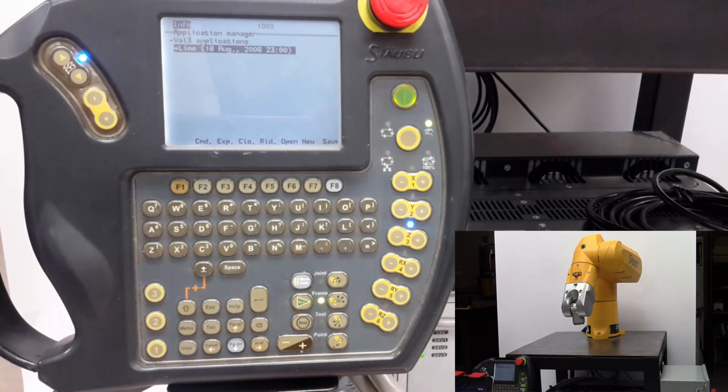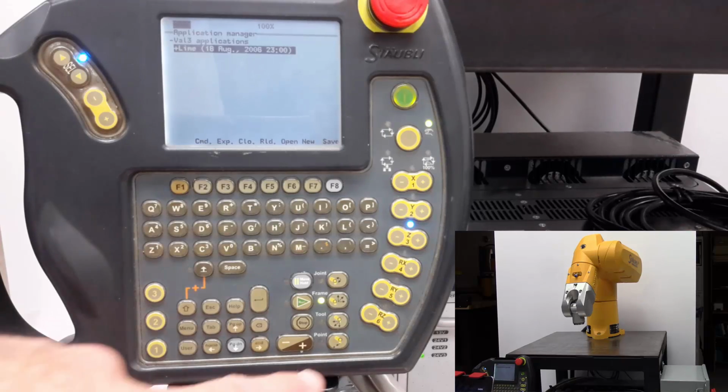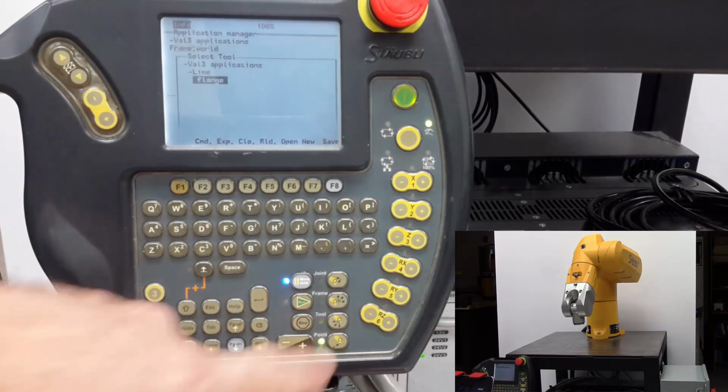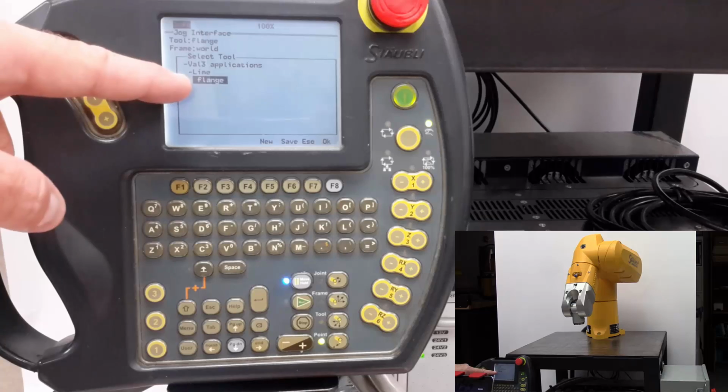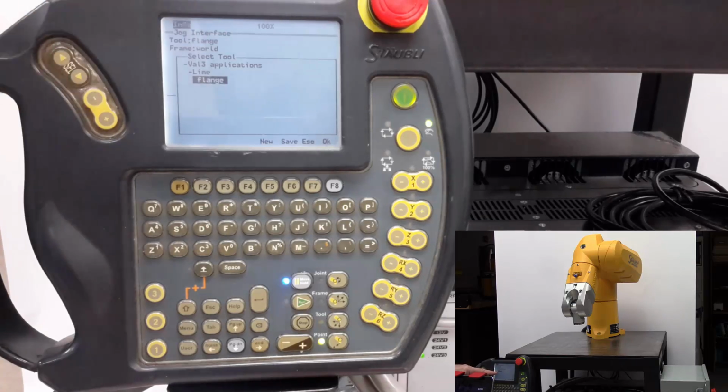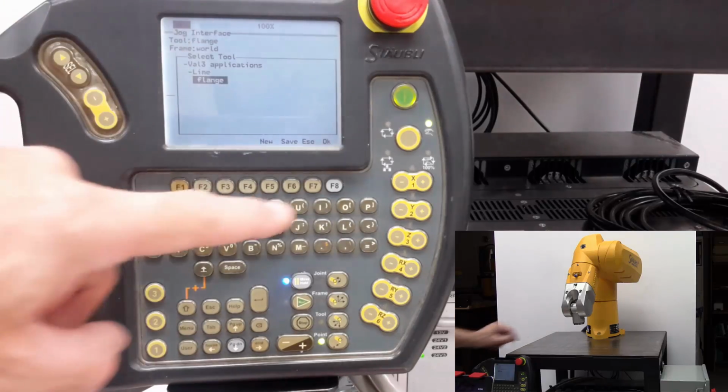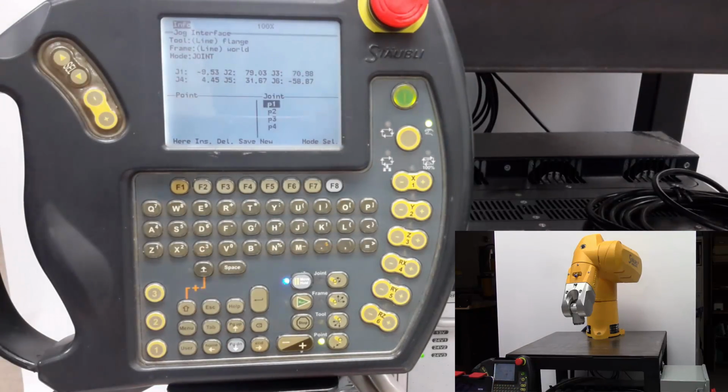I can do some things with it, like set points, when I'm at this point. To set points, we just go down here to the point button, and this is going to be relative to the flange. We don't have a tool loaded in here. If we did, we'd have an option for a tool to pick to, but we're just doing everything relative to the flange here. So I'm just going to hit OK, accept that. Here are our 4 points in the program, and these 4 points represent an approach for pickup, a pickup, an approach for drop, and a drop point.